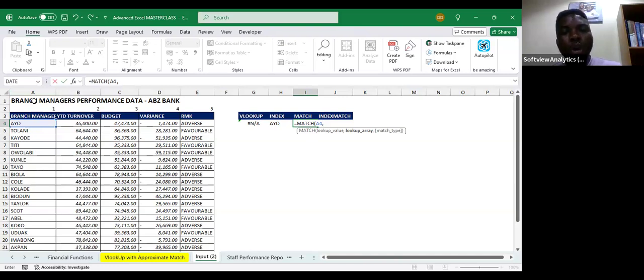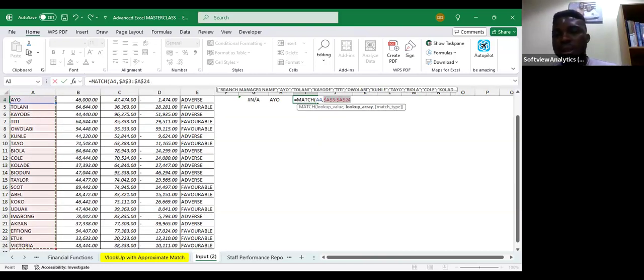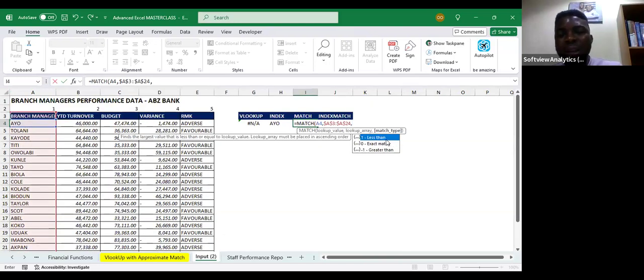I'm saying look up into all of this column, right? Let me lock it to be on the safer side. Look up into all of this column. That's my lookup array, comma. Now it's asking me, is that IO an exact match? Of course, it's obviously an exact match. It will always be an exact match, right? So I say exact match.